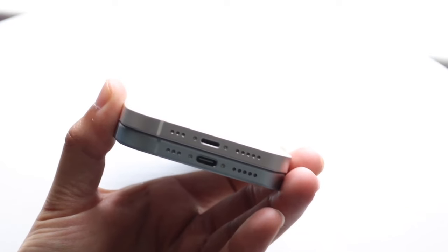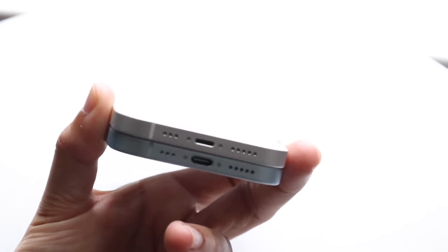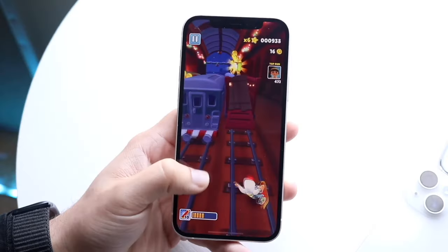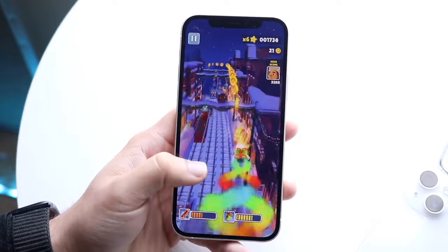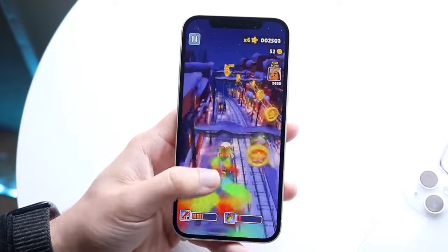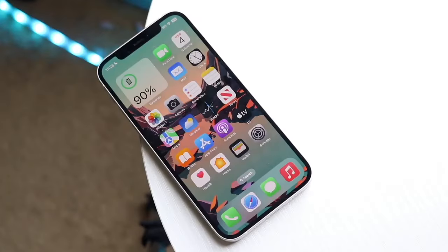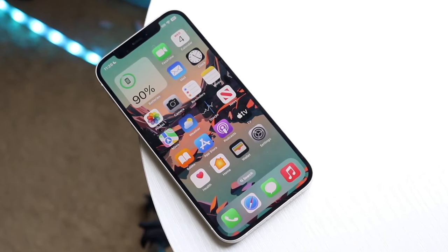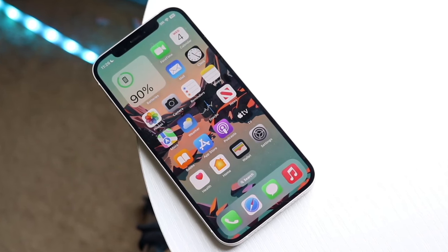On the bottom you're getting Lightning, and on the back side the standard glass back, which still feels pretty good. There's a dual camera setup on the top left corner, which is still fairly decent. MagSafe capability was a new feature at this time — essentially a magnetic clasp that allowed chargers and MagSafe accessories to fit, and Apple still uses it today.